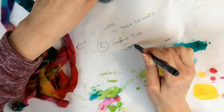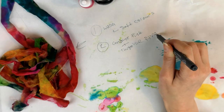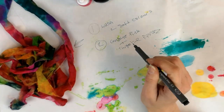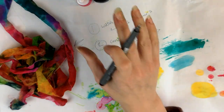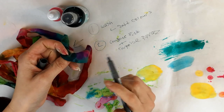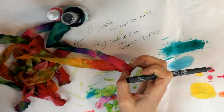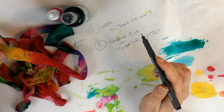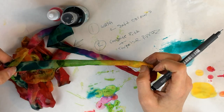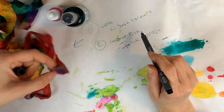I can't think, I'm in such a rush. Turquoise spray. Sorry, my writing's really scribbly at the minute. While I rush, so I want to combine those two, and then because I really like how you've got that purple there, I want to see how that comes out. And then maybe I really like the coral as well, but I really wanted to get that lime green. So I'm going to try those two together and then maybe do some other separate.